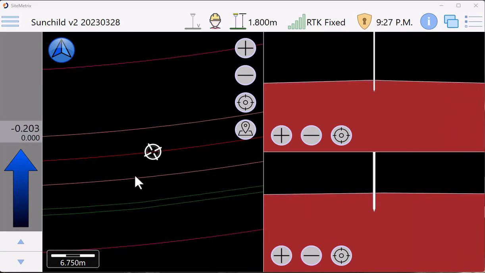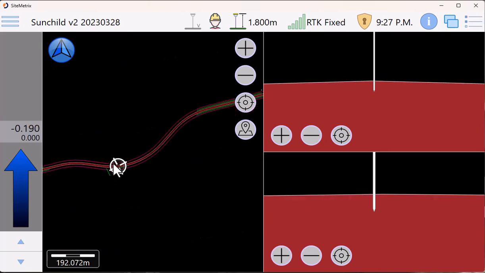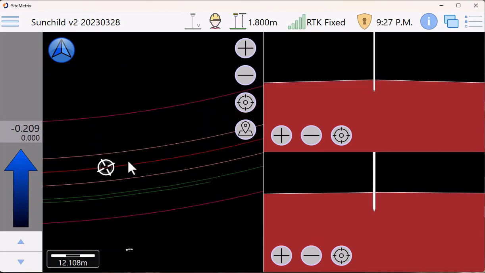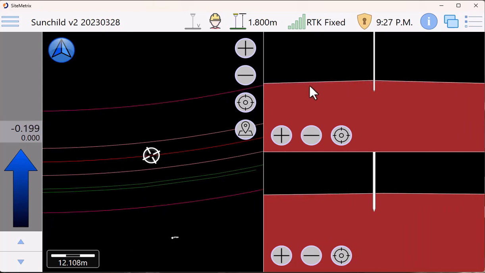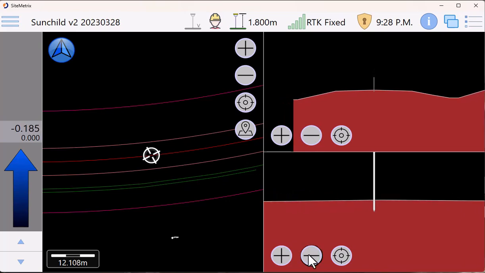So on our left pane here, we have our plan view. So a typical road with shoulders, shoulder, center line, and some ditch lines and some back slope daylight points. And then in our cross-section view, we can zoom out and you can see the full design template. And then we have our profile view, which is relatively flat, so you won't see much grade change there.